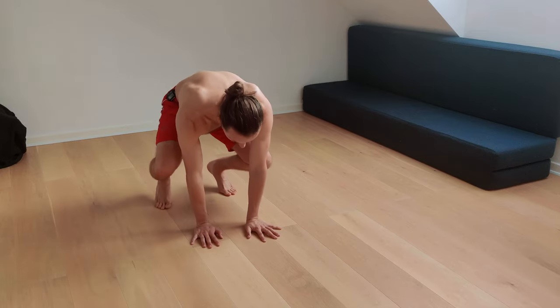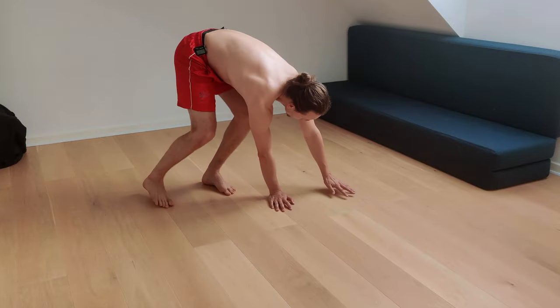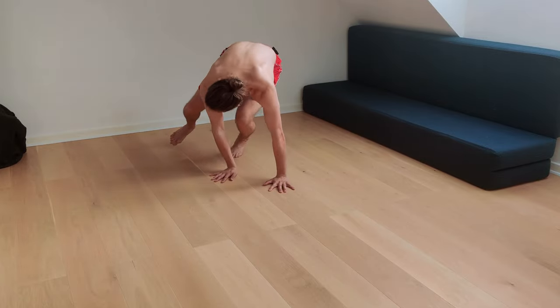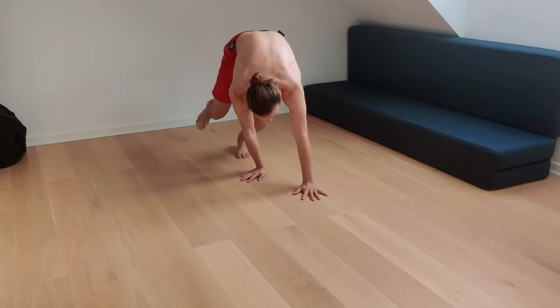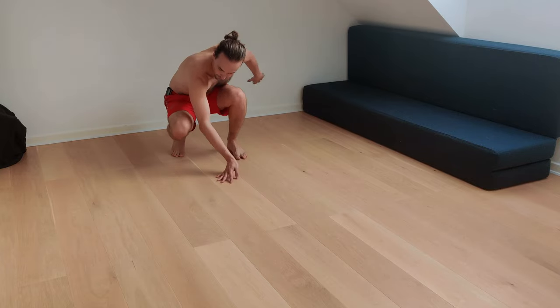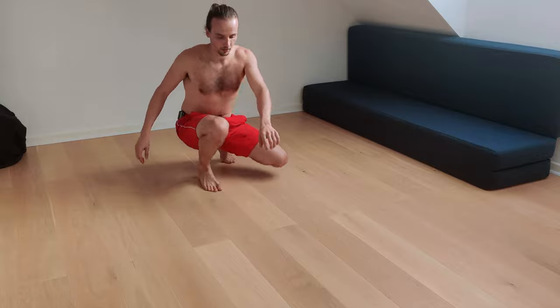Coming to the squat again. Monkey. Monkey. And another monkey here. Yeah, we really develop the upper body and the lower body. We're gonna do a little dog walk now.